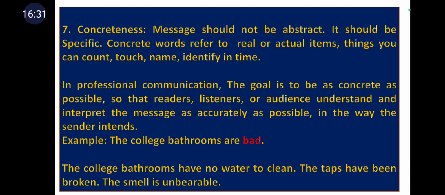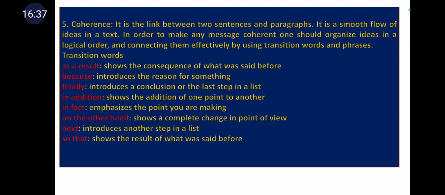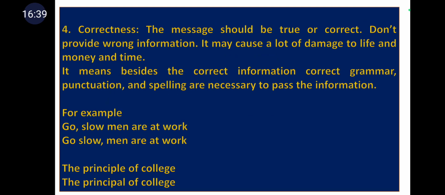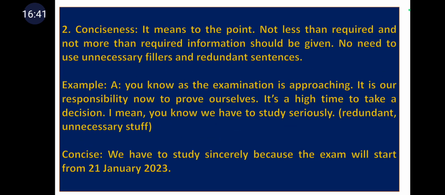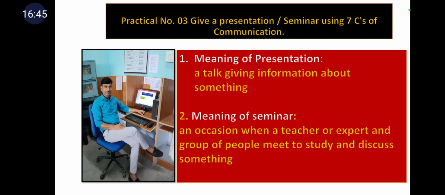So these are the 7 C's of communication I have given you: concreteness, courteousness, coherence, correctness, completeness, conciseness, clarity. I want you to come up with your own presentation on the 7 C's. If you have some more additions, you can come up with them. Either you conduct a seminar or you come up with your presentation as a PPT. You would be most welcome.